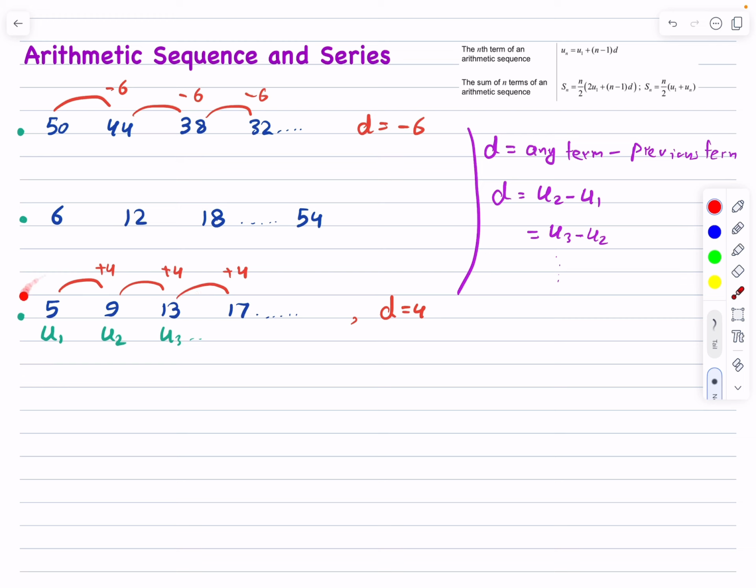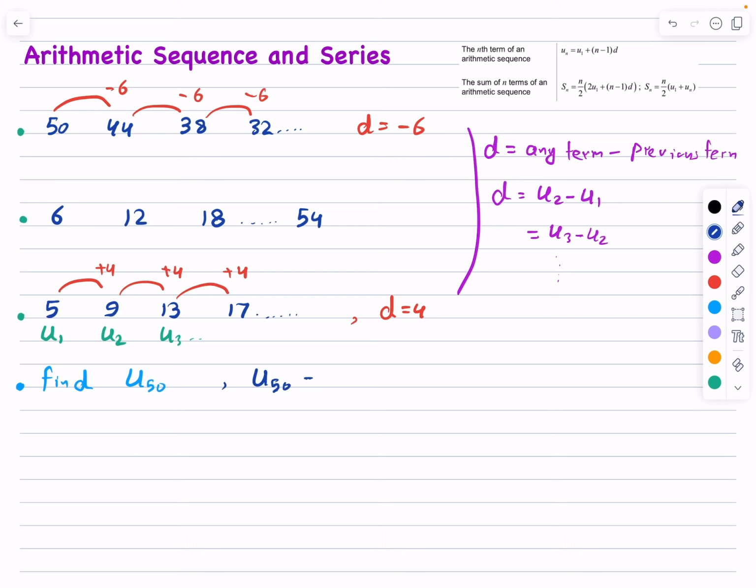Now, we will focus on this sequence here, and we will solve some common questions that we might encounter in sequences. Let's have a question like this: find U50. It means we need to find the 50th term in this sequence. Of course, we shouldn't continue and write 50 numbers manually till we reach the 50th number. Instead, we use this formula, which is the nth term formula of an arithmetic sequence, to jump to any single term in the sequence.